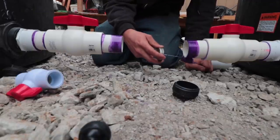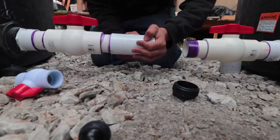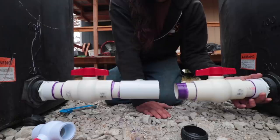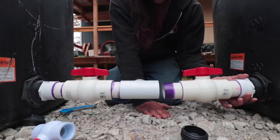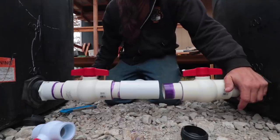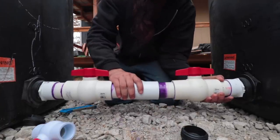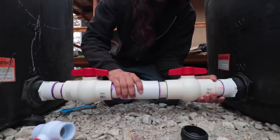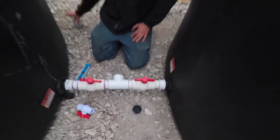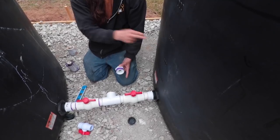We're gonna try to get these tanks sliding together just perfectly. Yeah, we got it. A little bit more. A little more. Okay. Right about there. I think that's gonna work. Okay, go on the other side. I'm putting the glue on. Push it in. No, more. Right there. That is awesome. The reason we did the 2-inch is so that these tanks can equalize whenever they're filling.